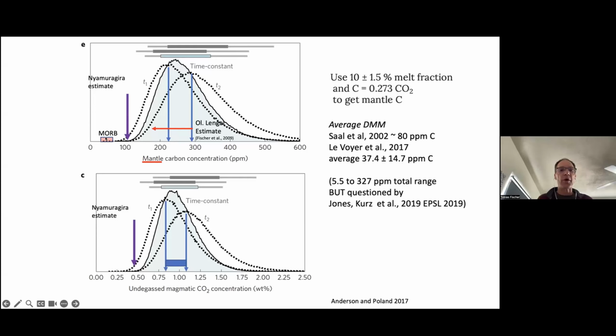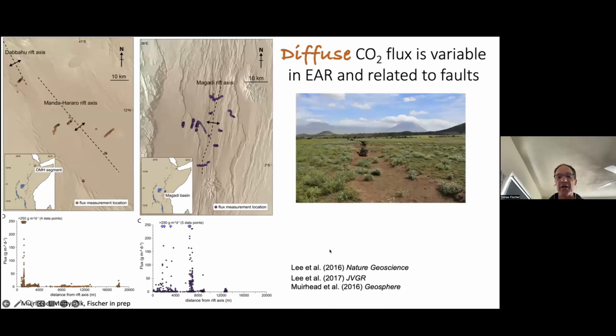that MORB was considered to have higher CO2 content at the time. So the knowledge about mid-ocean ridge basalts has changed a bit. The 80 ppm at the time was a really low value. Some estimates went up to the value we had at Oldonyo Lengai. So that's the kind of discrepancy that you see. At any rate, all of these volcanoes have higher CO2 concentrations in the source than MORB.